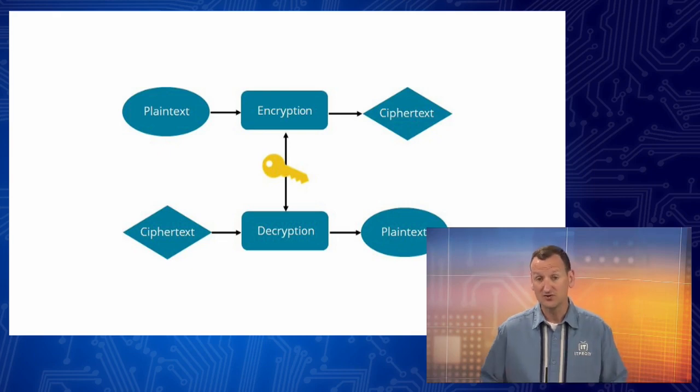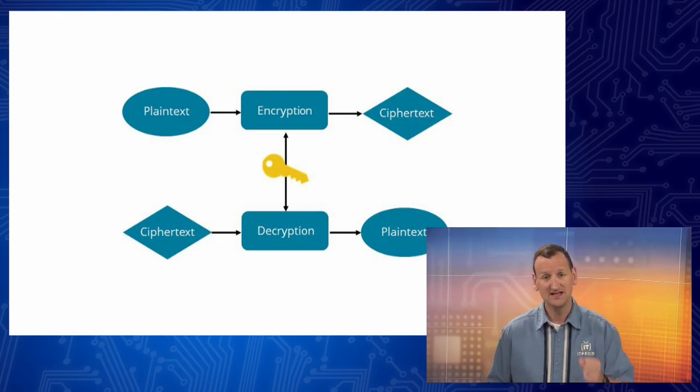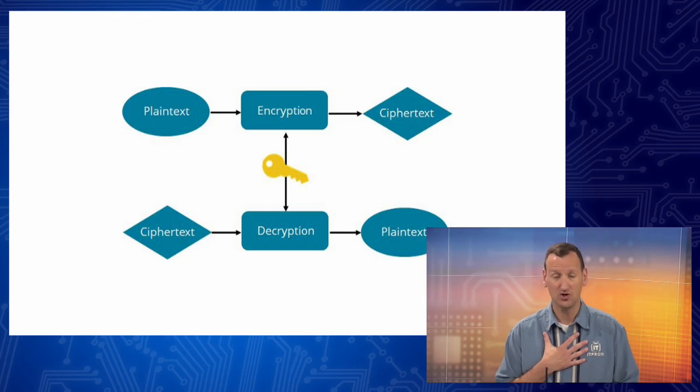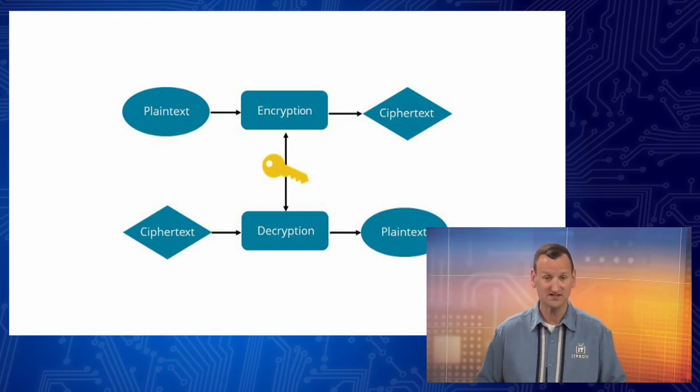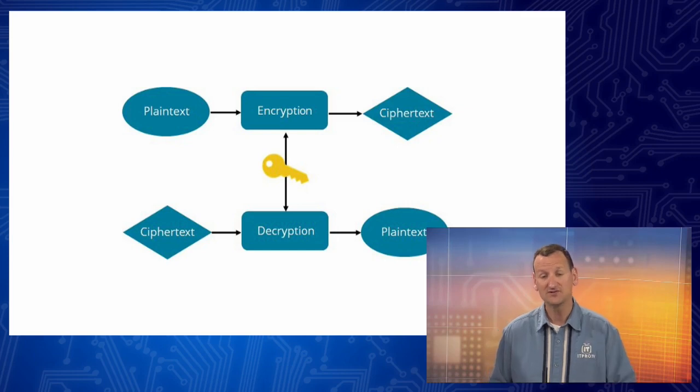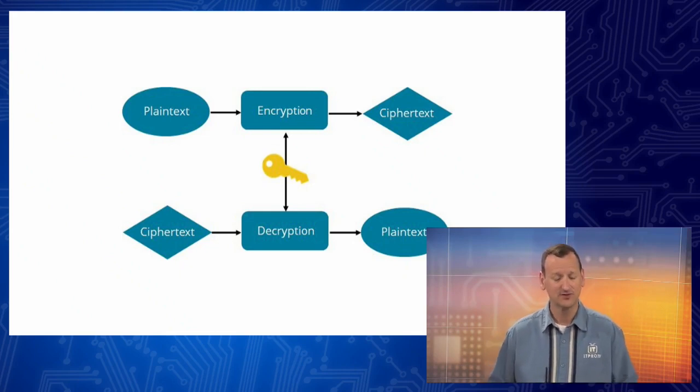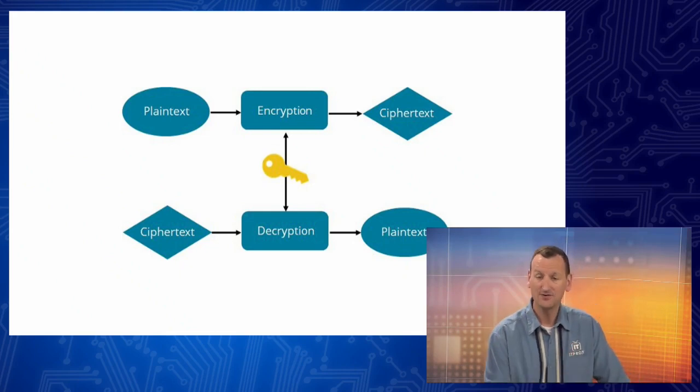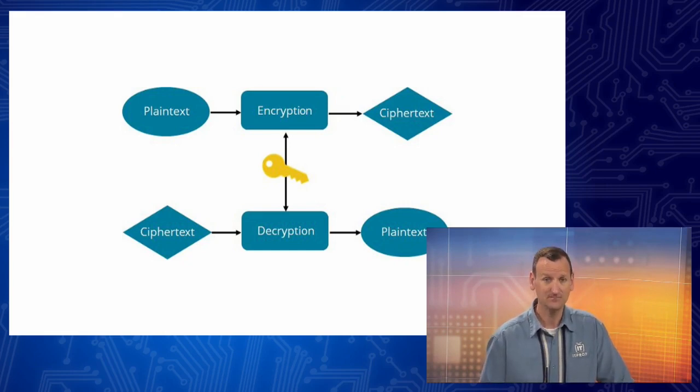So if you encrypt your entire hard drive, there's a key that's stored and attached to your login identity. When you log in, it decrypts and you have access to your information. But if somebody has your device and they can't log in because they don't know your username and password, then they don't have the key and they can't see the data. It's fully protected. Now, I don't know of a Linux distro out there that encrypts by default. Almost all of them have it as an option when you're doing the install, so you can choose to do it, but most of them are not turning it on by default.